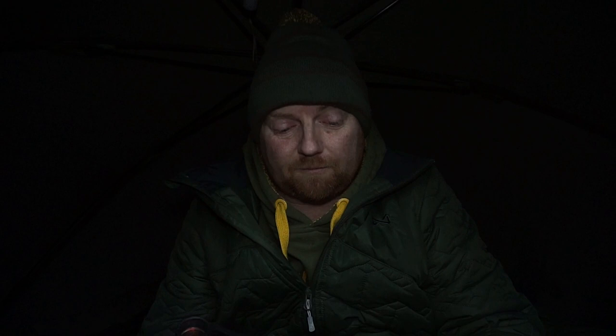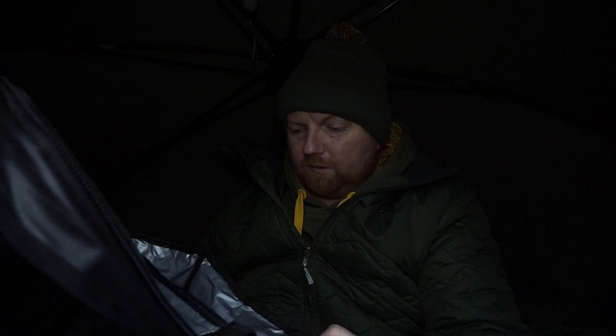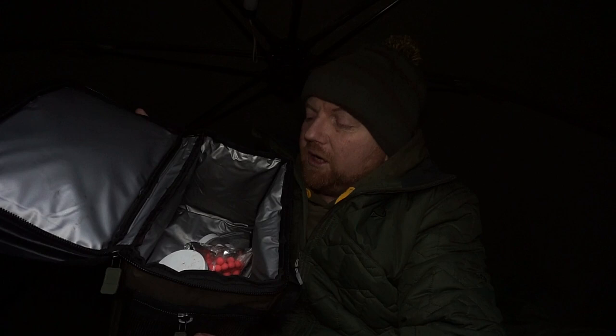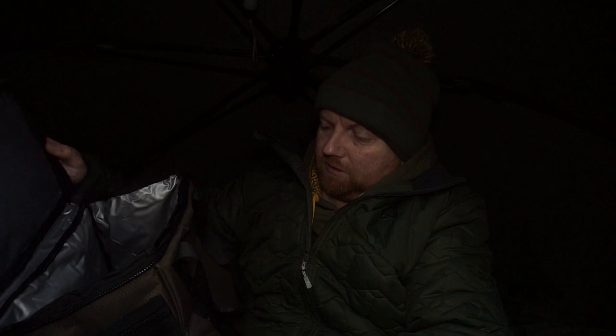I've been getting the binoculars out - a friend of mine bought some binoculars for me and I've been scanning the water. One of the things in winter: always check the water, keep on looking, look for signs. I've seen nothing - no flat spots, nothing whatsoever. One thing I want to highlight is this bait bag sent to me - again, a ProLogic thing. I've got all my pop-ups in there. You get two bags that come inside it. It's a nice little bag, and it's also insulated as a freezer bag.